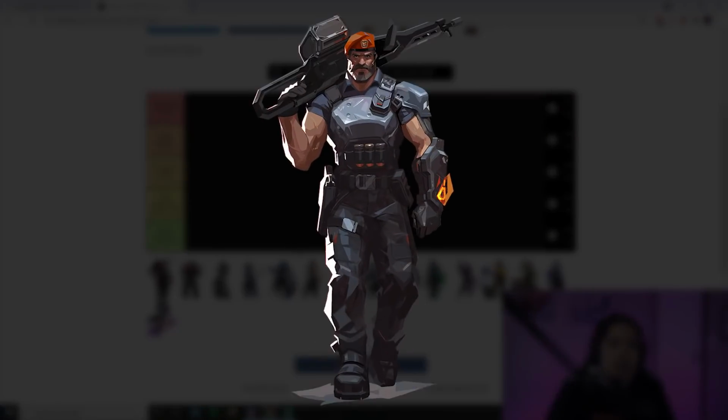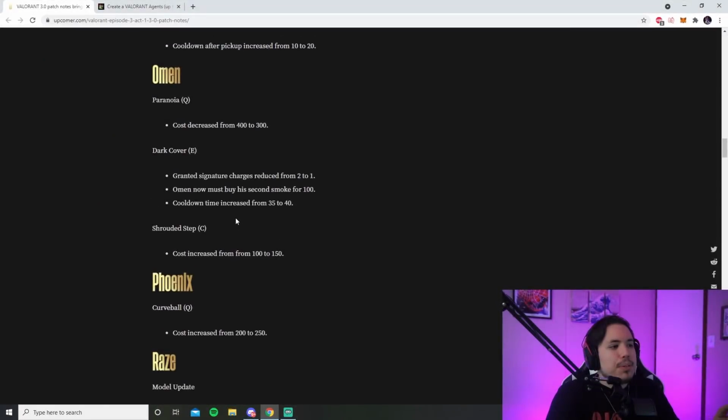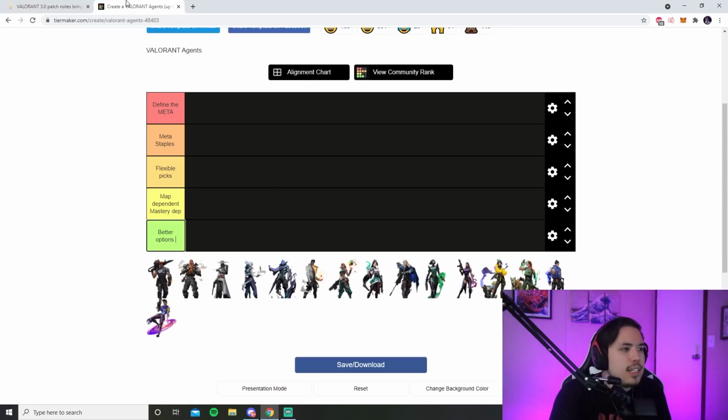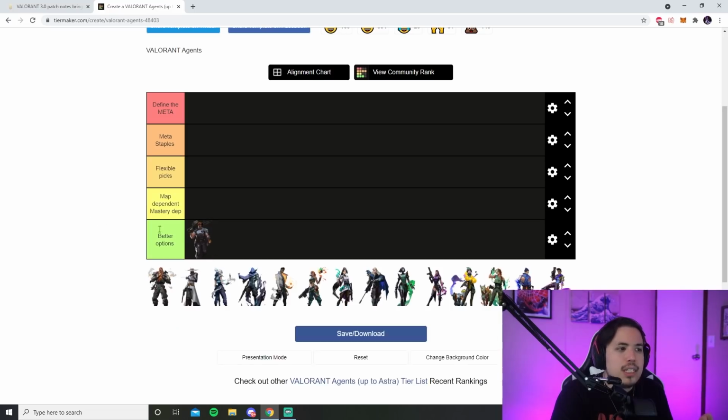So first off, I wanted to talk about Brimstone. So we can go look at the Brimstone changes. We're gonna go to the changes and then we're gonna go back to the list. So Brimstone actually got his incendiary cost increased from 200 to 250. Now, Brimstone was already one of the worst characters in the game, and they actually nerfed him even more. Even though it's slight, he needed a buff of some sort. It's obvious there are better options available. Even with Astra's huge nerfs, which we're going to talk about a little bit later, Omen's just a better pick overall.